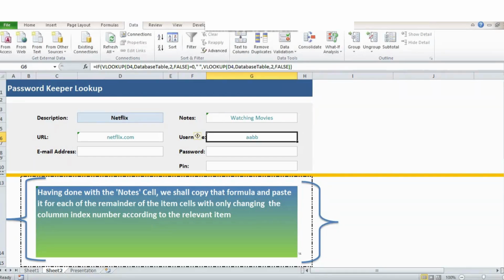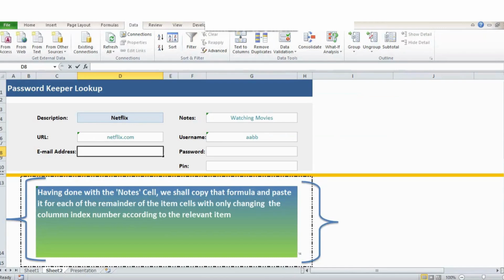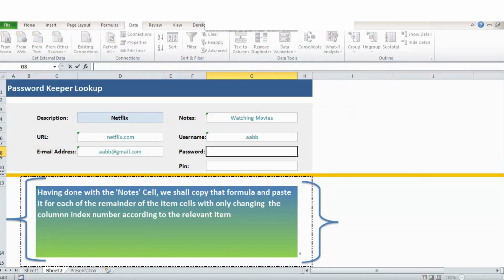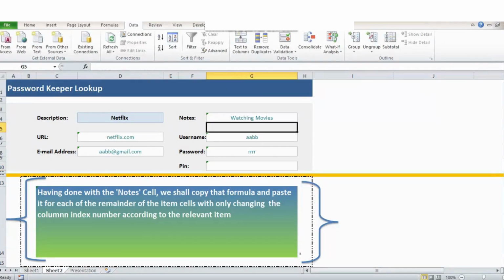We put Control V. Instead of 8, we put number 2. Enter. Now for the email address and the password, it's number 4, number 5. So we come here, we paste the formula Control V, and we replace the number 8 with number 4 first, and again we paste this formula Control V. Here we replace it with number 5 and number 5. We will be left with the pin. The pin is number 6. So once we replace the formula, we paste the formula again. We replace number 8 with number 6. Here we go. Now all this is already linked.